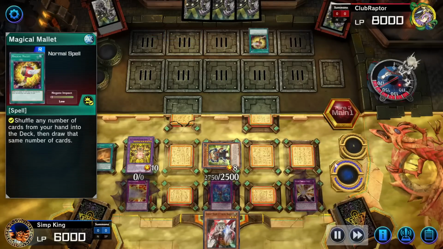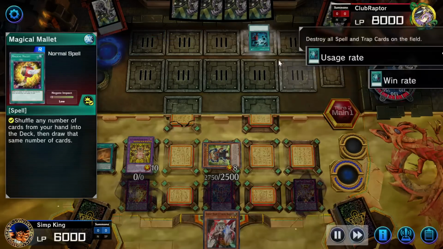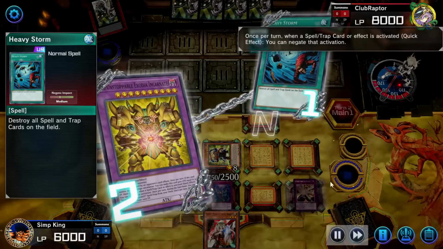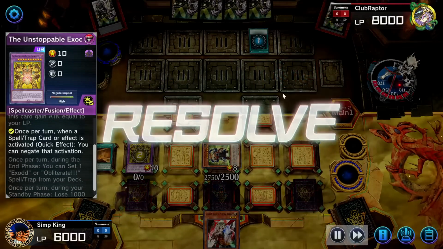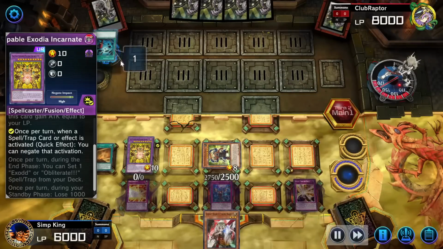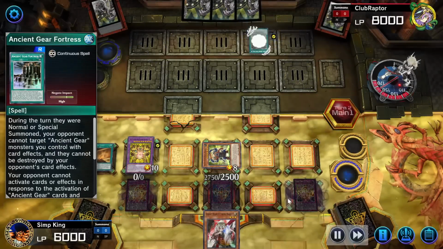So opponent got a Magical Mallet. I am going to let that go. Not worried about Magical Mallet. Heavy Storm, however, I will negate. I want to keep my back row. So forcing the negate on the Exodia. Opponent. Heavy Storm denied. Opponent playing Ancient Gears.